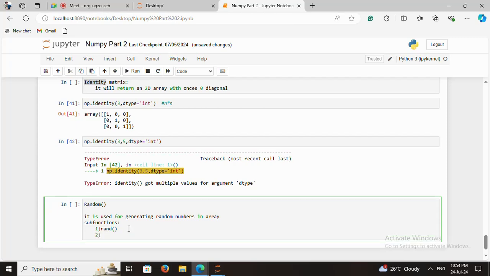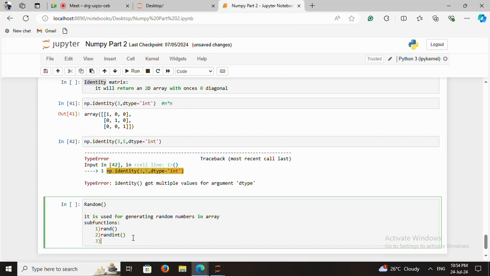Second will be randint. Third sub function will be randn. And the last one is randf. Those are the random sub functions, and we're going to see them in tomorrow's lecture.